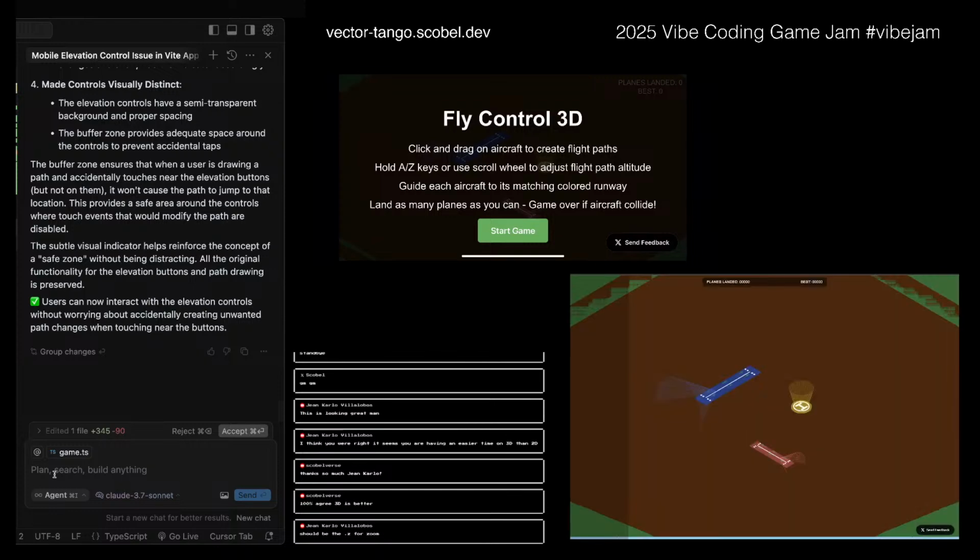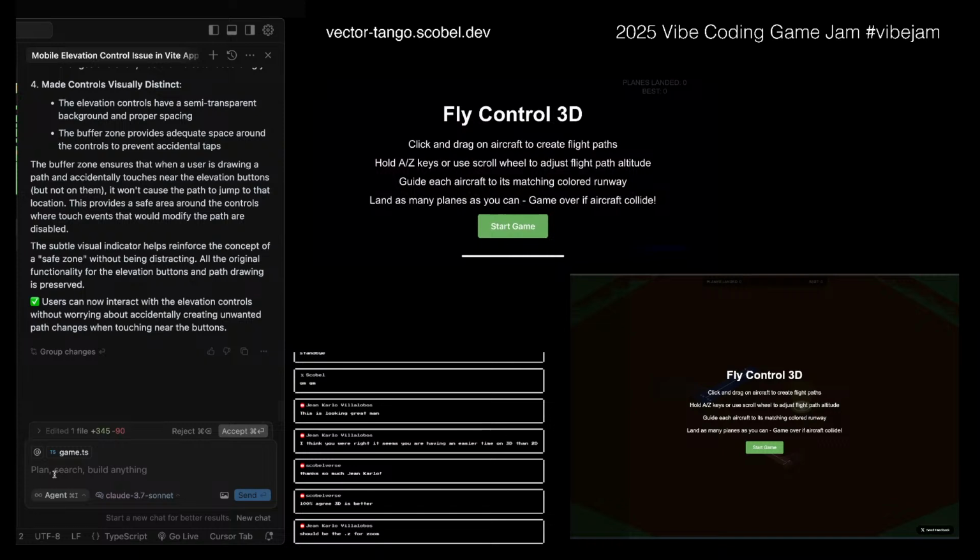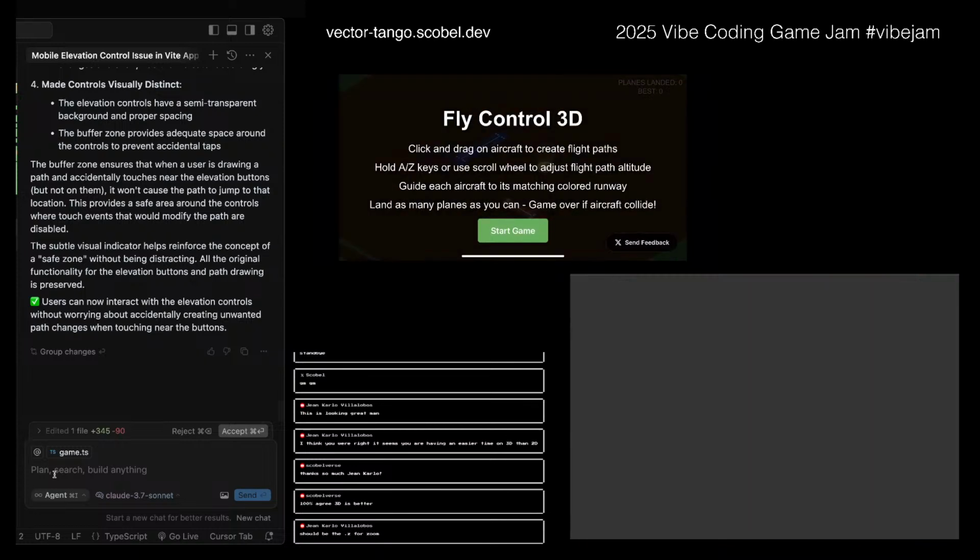See if it gets it. Still doing it. Okay, if this works, change the name. Change the control instructions. And I think we're laughing.